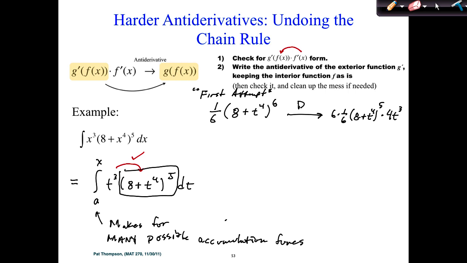So now we're going to adjust the first attempt. How do we need to adjust the first attempt so that when we take the derivative, that 4 won't be there? What do we need? We need a 1/4, also with the 1/6. You see that? If I tag on a 1/4 to this now and take the derivative, the 1/4 and the 4 will be gone, and then it will be exactly like the one we have. So we need 1/4, 1/6, 8 plus t to the fourth. So that's the second attempt. Take the derivative, and you'll get exactly the one we started with. 6 times 1/6 times 1/4 times 4 all makes 1.